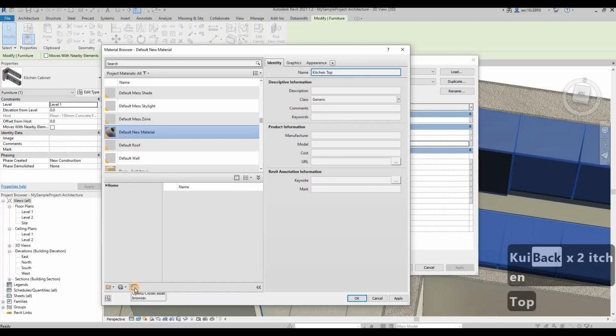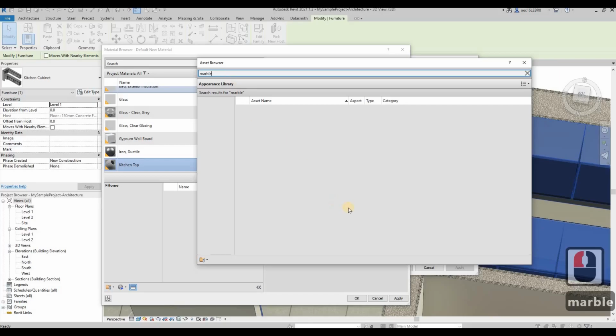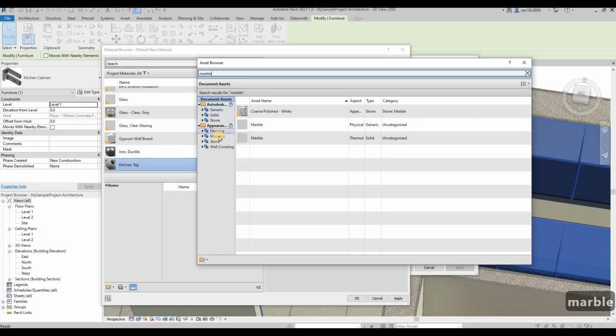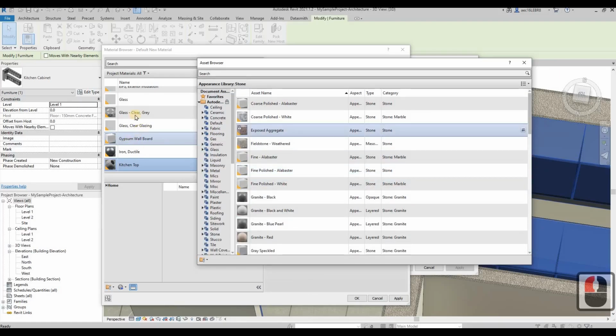Create new material, and then your kitchen top. Then we click on here. Just click some marble. Stone. Fine. Polish white. Okay, we can use this to exchange material of your kitchen top here.